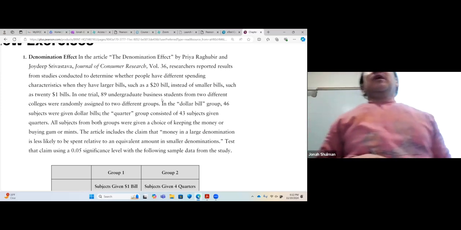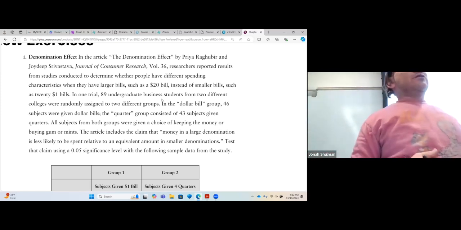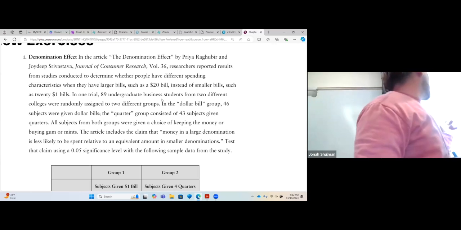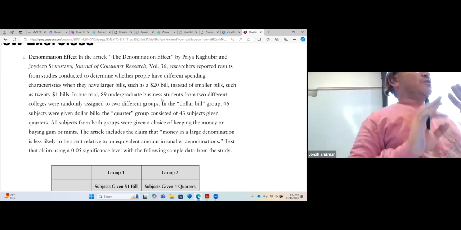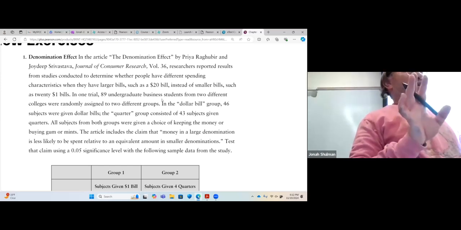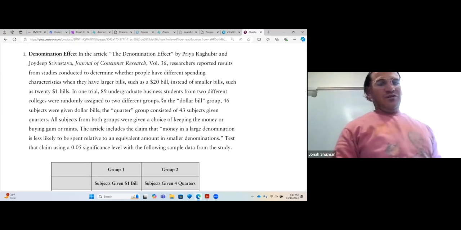And I didn't really, no matter what data they give me, I always check the journal. So I checked this journal article, and Journal of Consumer Research is a Q1 journal. So highly respected, highly reputable journal out of Oxford. So we know we at least have a good journal.